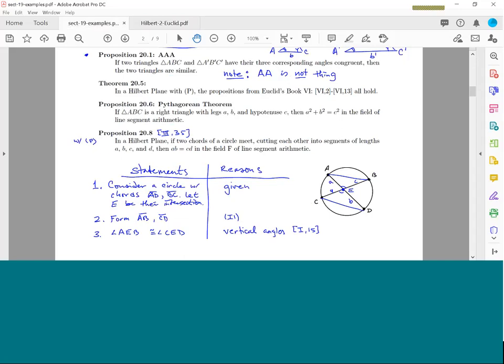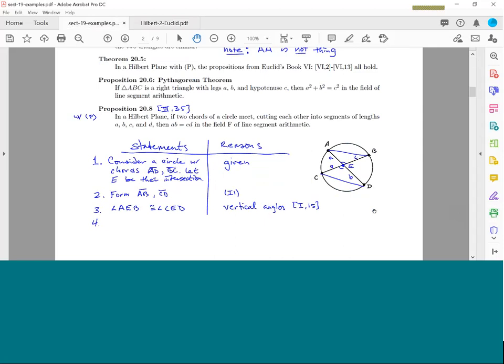Now, that's one pair of angles that are congruent, but we have 3 angles in each triangle, so we need to look at the other angles as well. So maybe we look at angle A up in the top triangle, and we'll also need to look at angle B. Anybody have a guess what angle A might be congruent to, or which angle in the lower triangle angle A is congruent to?